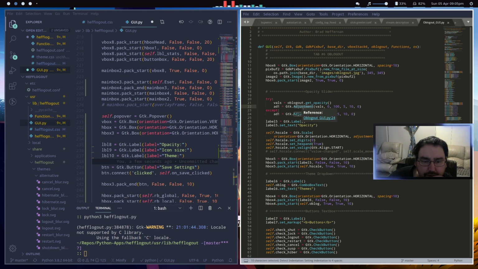So yeah, I used a GDK adjustment, Gtk.HScale, Gtk.Scale, that's the one. Set digits 0. Why did I do hexpand? What was that for? Set vertical alignment, Gtk.Align.START.